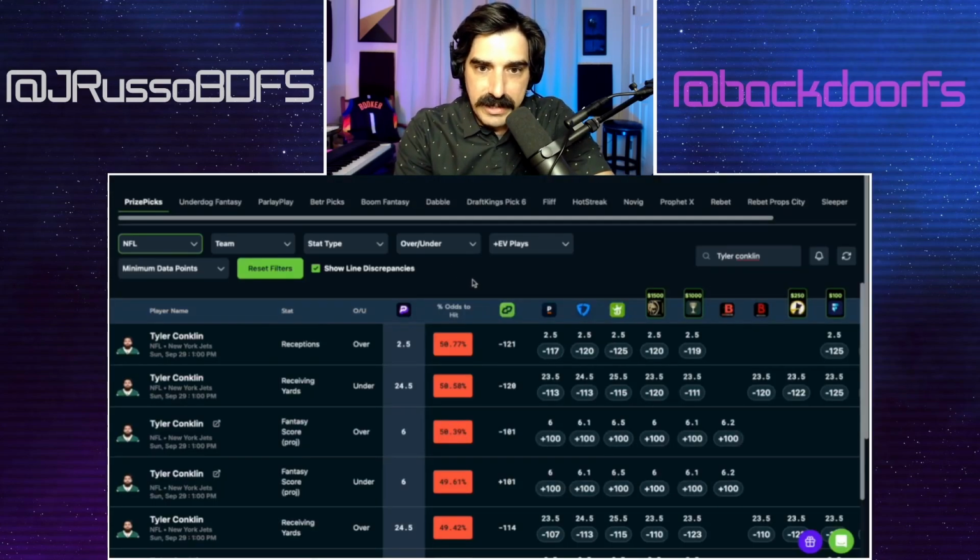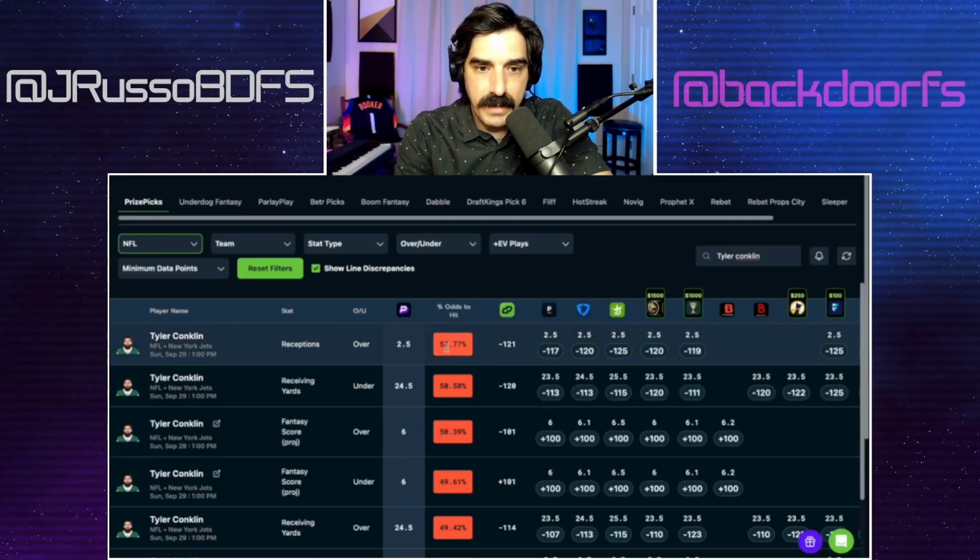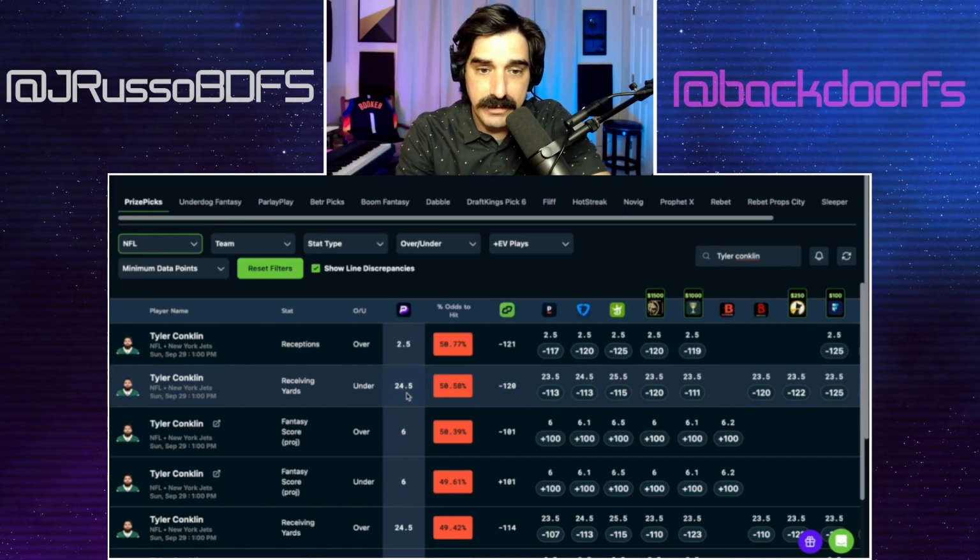And if we take a look here at the optimizer, they do have that 2.5 receptions as their favorite. So if you prefer that, take that. But I'm going to be going with the receiving yards, even though they actually have that favored to go under. So go with your gut. But to me, I think he can get over 24.5, 23.5. I think he can clear both of those lines in 2 catches, since he averaged almost 16 yards a catch last week. And if he hits 3 receptions, I think he's for sure going to hit the yards. So that's just my gut play.